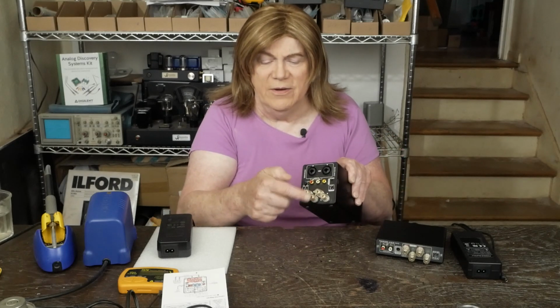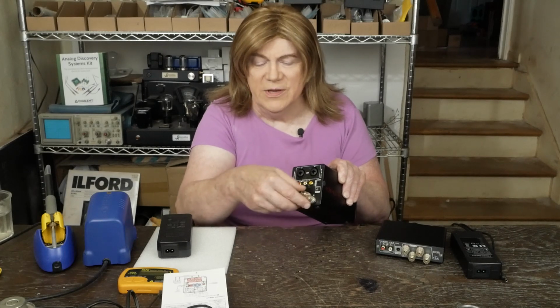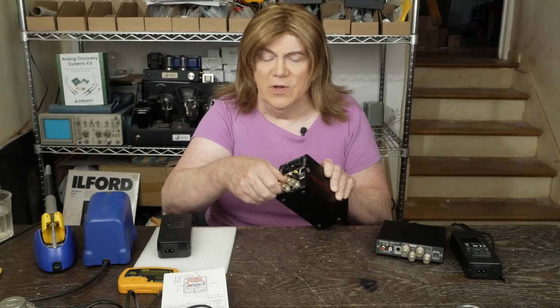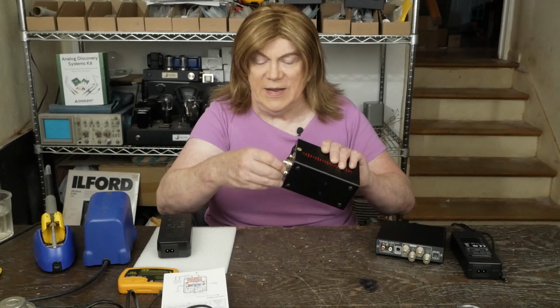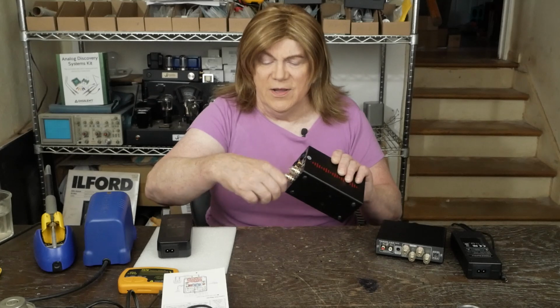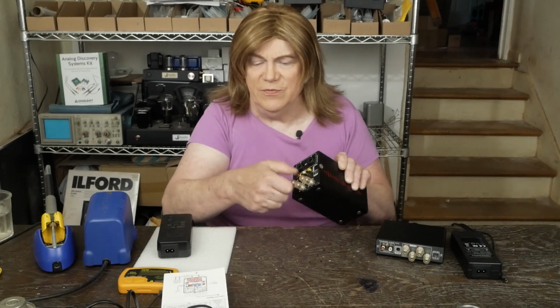And then here are your speaker jack layouts. I do kind of like the way they're staggered like this. It makes it easier if you're going to use bare wires to insert them, because on this one they're at angles, and so you can come in this way and this way, and just be careful you're not shorting out this one to this one, and you should be fine.